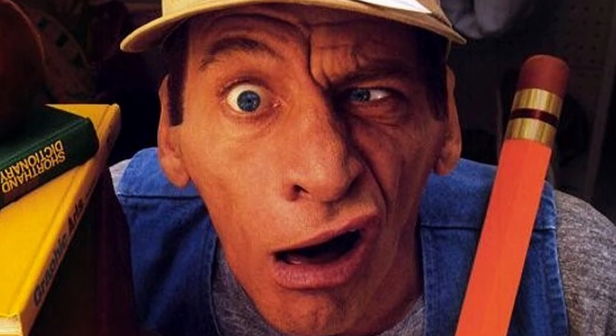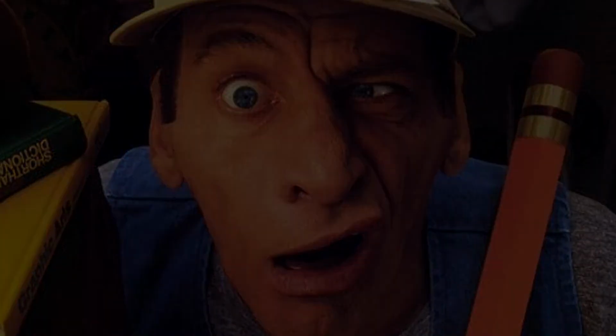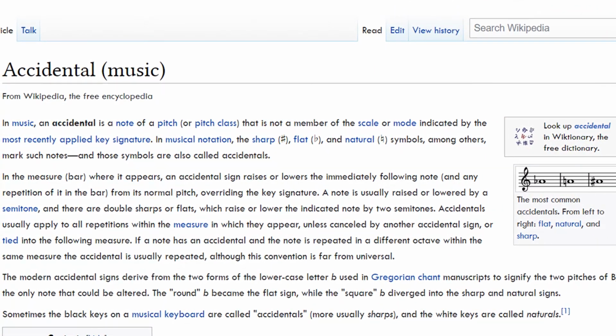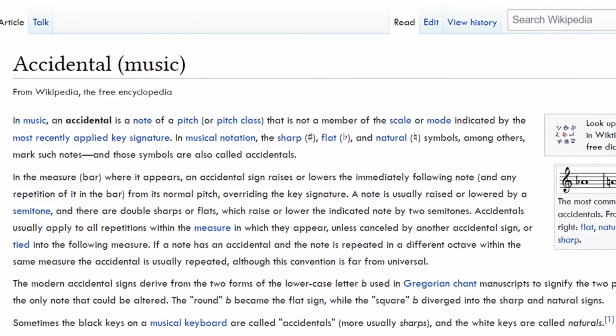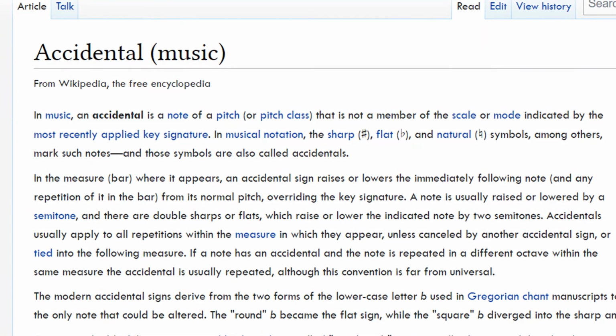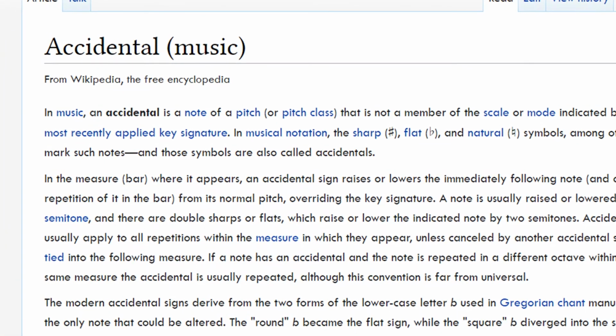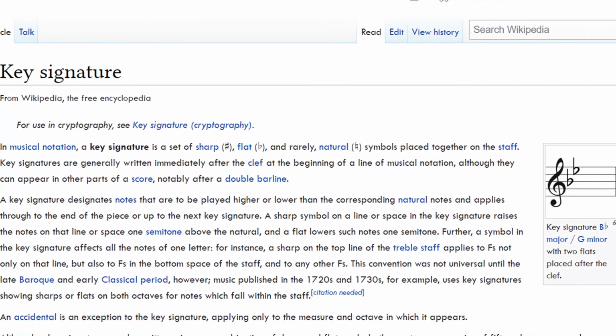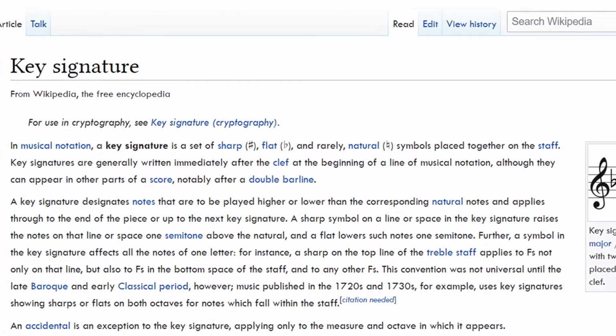If you've ever been a musician, at some point you've probably come across accidentals and enharmonic equivalents. Now, since we're starting right out of the gate with these technical terms, I'll just go ahead and define them right away for anyone not too familiar with them, as I'll be using them often. So, an accidental is any note not native to whatever key you were in at the time, as designated by the key signature. And while knowing what accidentals are is important, they are not a major player in this particular discussion.